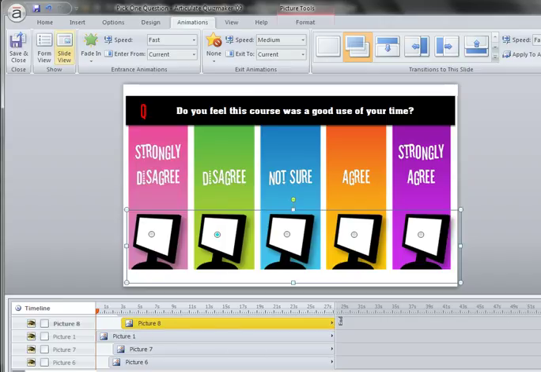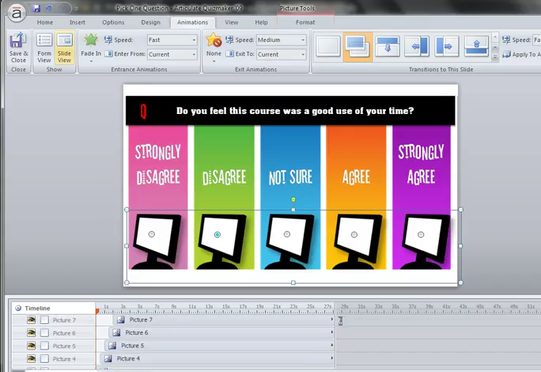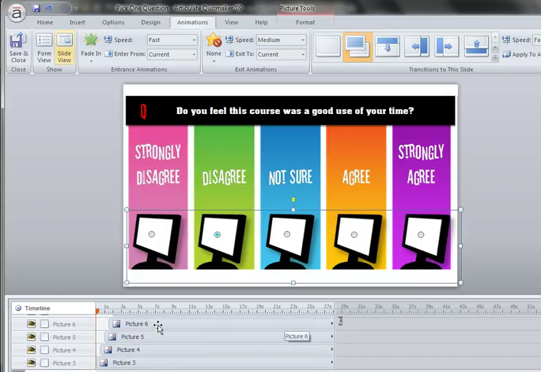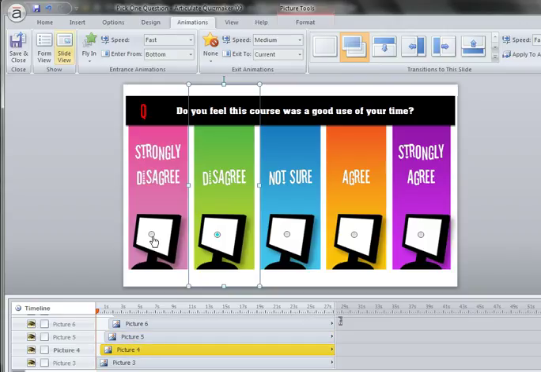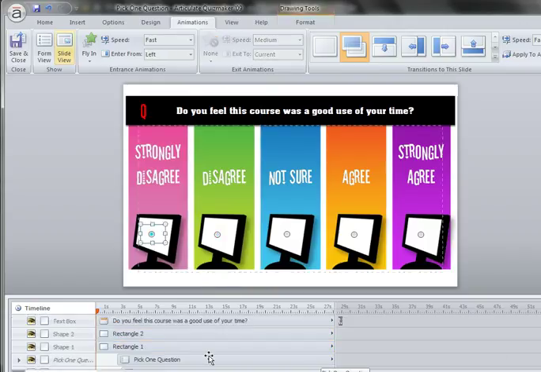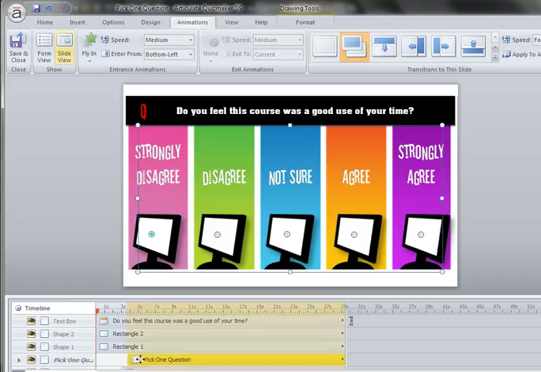And if we continue moving down here, we can see all the other elements that are coming in, all the other bars. And then the actual radio buttons come in under the pick a question, and you can see the timing of those as well. Now I can move that so they come in just a little later, to ensure that all the monitors are in before the radio buttons appear. I can simply drag left and right for more precise positioning.